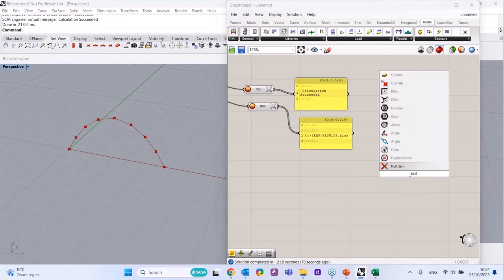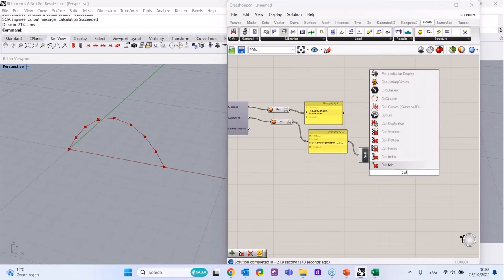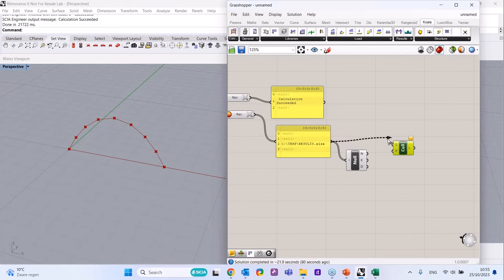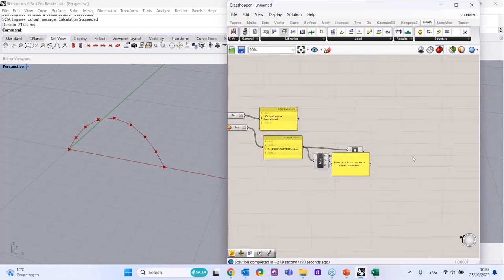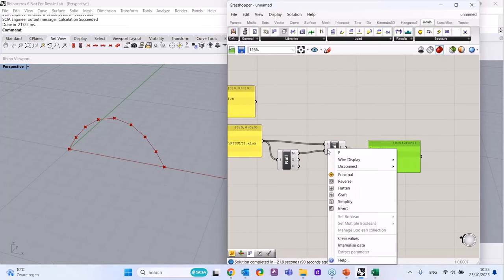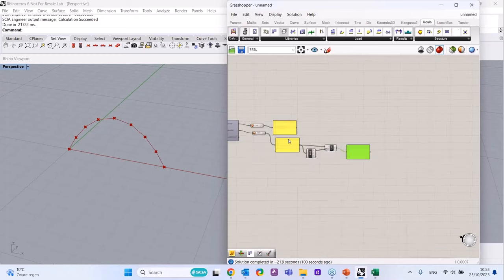So first I need to get rid of my null elements in this list. So I'm going to use this list. And then I'm going to use the cull pattern tool to remove the null elements. So I need this one as an input. These are my booleans. And let's see if it worked. Yeah, now I only have the null elements, but if I reverse or invert my boolean pattern, you can see that I'm only left with the location of my XML file.